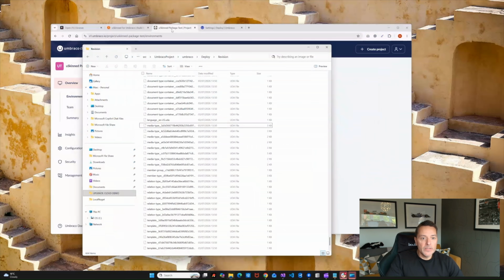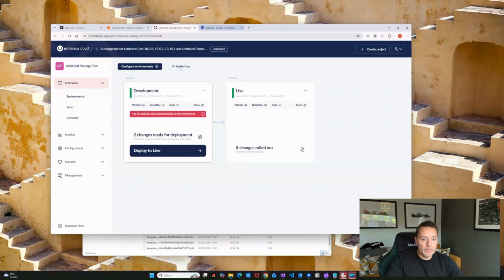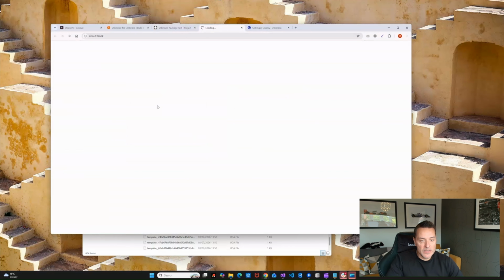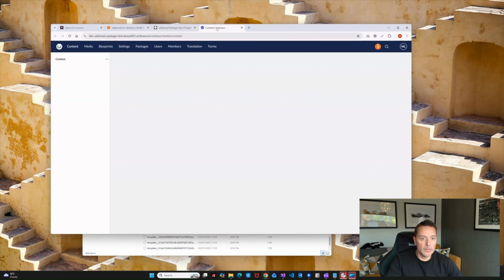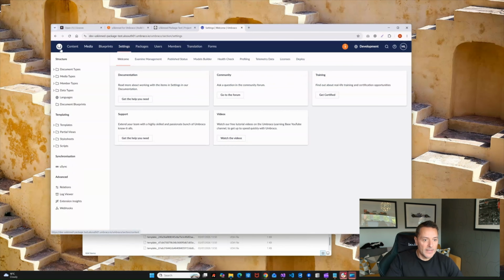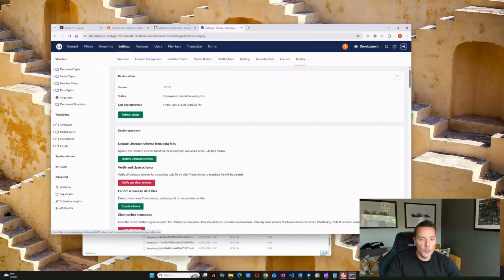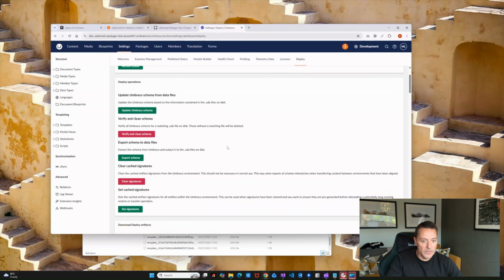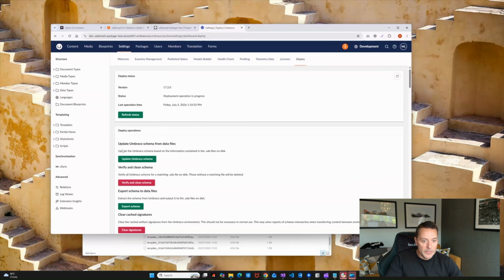Go back to your cloud environment, log in at the back office. Close that one. Go to settings, deploy, and then we want to re-import. So update Umbraco schema based on information contained in the UDA files.